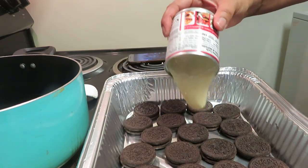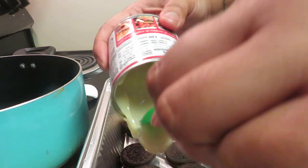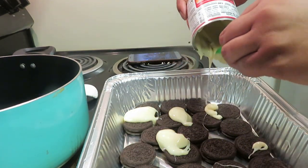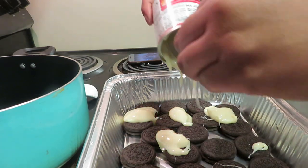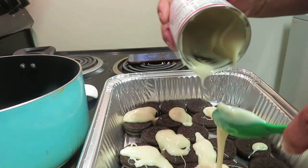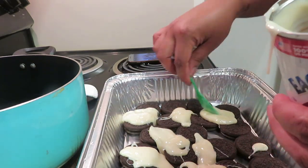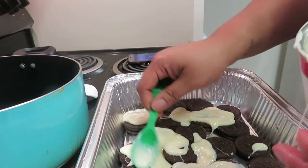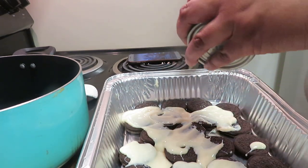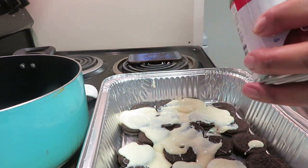I need a spoon or something to help me out. So, you're obviously gonna have to spread this around, maybe with the back of a spoon. But it's so crazy because when I watched her do it on the video, it kind of just came out. So try your best, y'all, to spread it evenly on top of the cookies. It really don't matter because once heat gets to it, it's going to spread out anyway. But for the sake of the video, you're going to spread that thing out as best as you can. Oven temperature is gonna be set at 350.